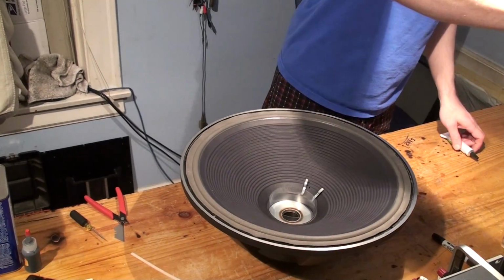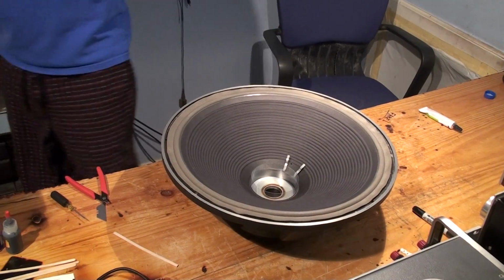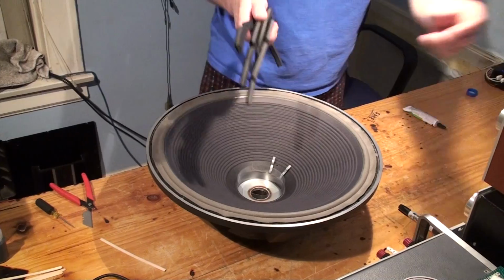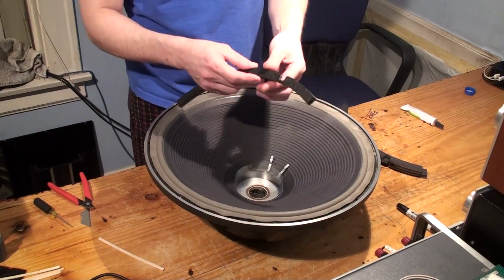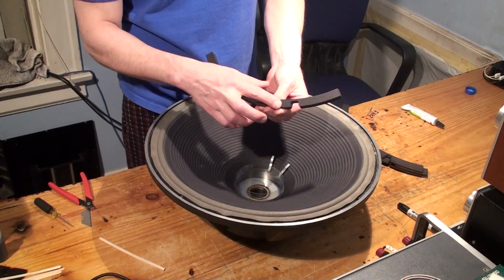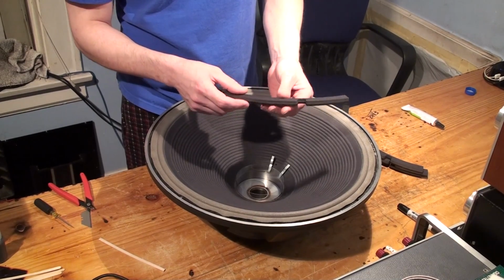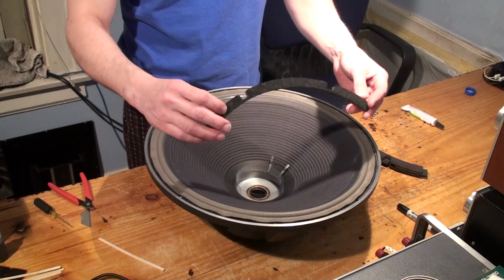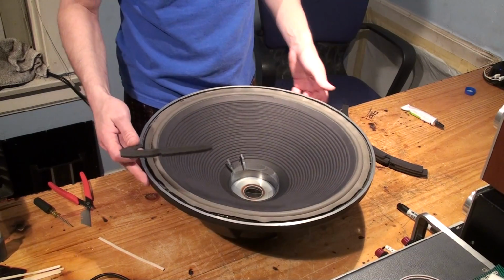Now we're going to grab our gaskets, and there's 4 per driver. These are paper-backed cork. So this is what the gasket looks like before it goes on. It's just sections. Really, you can mount this either way. You could actually mount the cork out. You can mount the paper out. Generally, you mount the paper on the inside, though some drivers have paper on the outside, so it's really a matter of preference. As far as its purpose, it's going to work the same either way, so it doesn't matter.